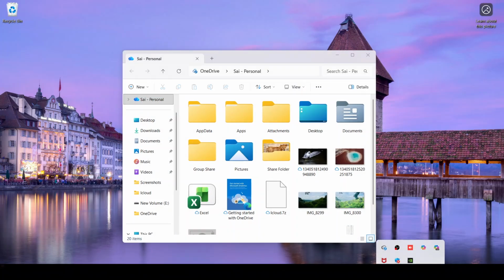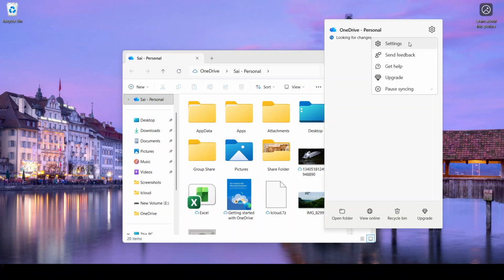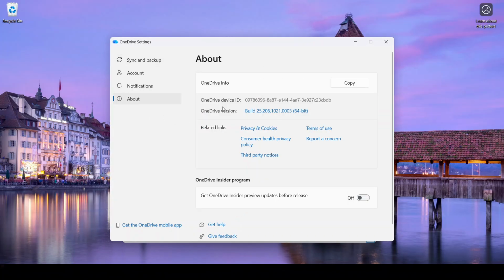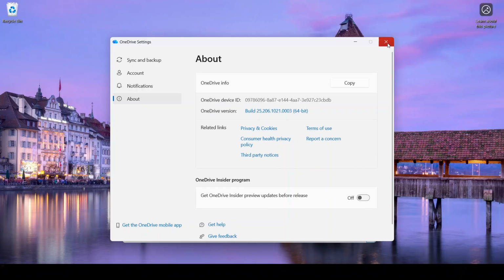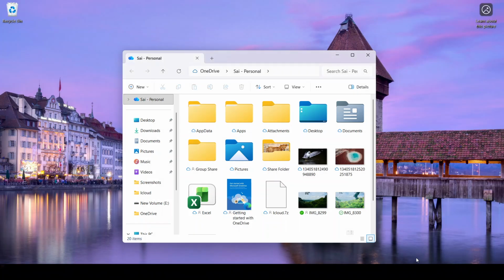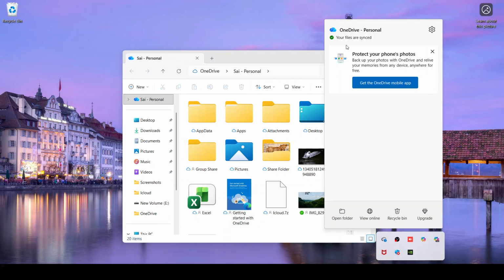It's also important to check the OneDrive settings to ensure everything is properly set up. Open the OneDrive application, go to the Settings or Preferences menu, and double-check your syncing settings. Make sure you haven't accidentally paused syncing, and that your account is logged in correctly. These steps might sound simple, but they're common mistakes that can lead to syncing challenges.